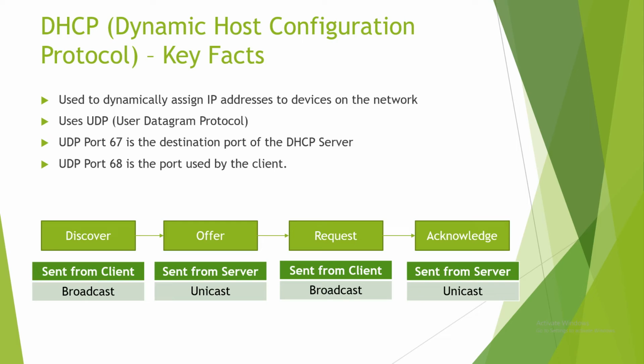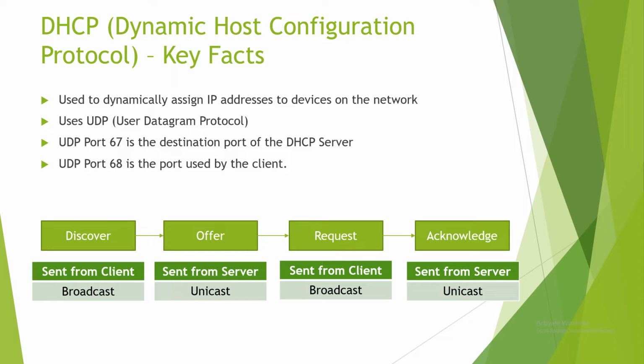Now we will be talking about DHCP, or the Dynamic Host Configuration Protocol. Before moving on to the Wireshark packet analysis and capture, let's make some facts clear about this protocol. It is used to dynamically assign IP addresses to devices on a network. It uses UDP, the User Datagram Protocol, and not TCP.